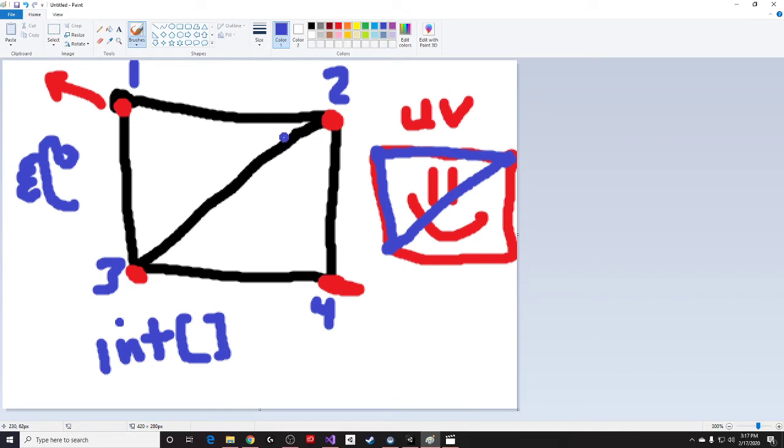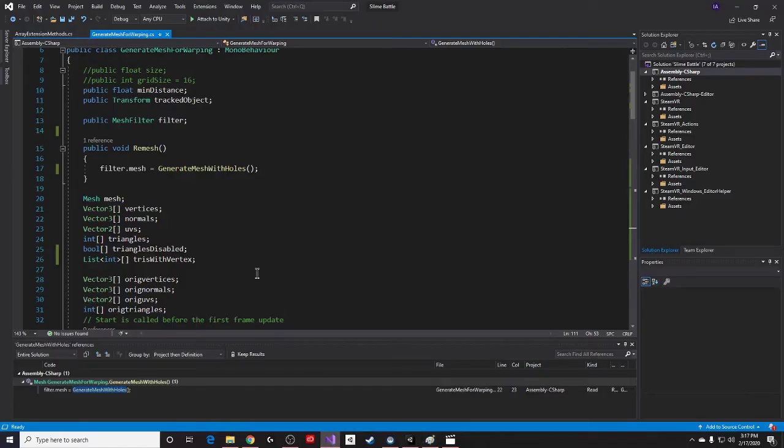In any of those cases, the thumb would point towards us. But if we tried to do 1, 2, 3, then if you curl your fingers that way, the thumb points into the screen, so it would render, but on the other side, we would not see it. So those are all the basics for mesh. If you want to read more about that, you can do that. I'm not really going to talk about that too much in the video.